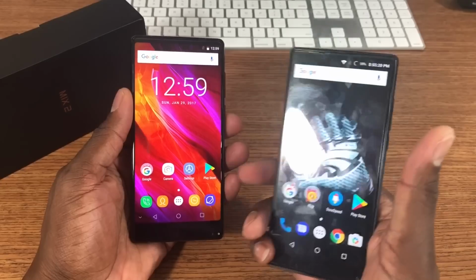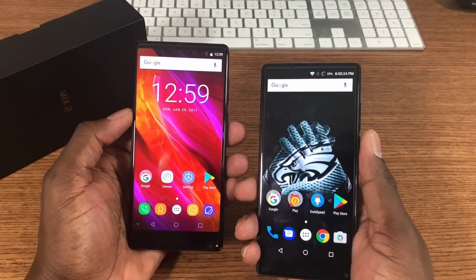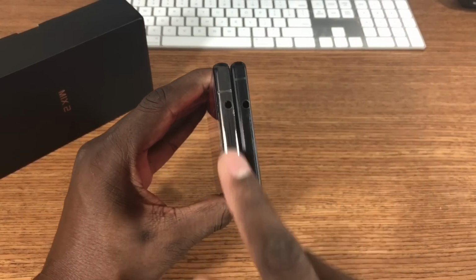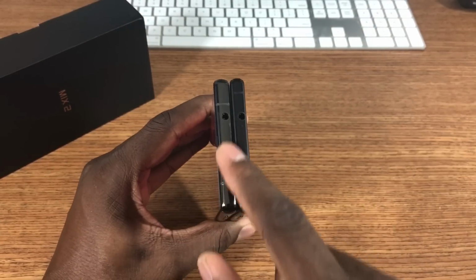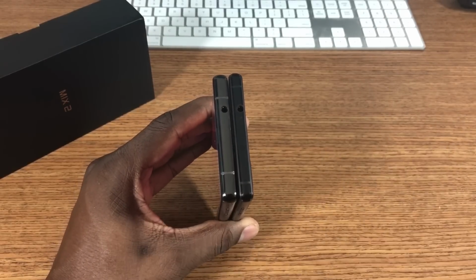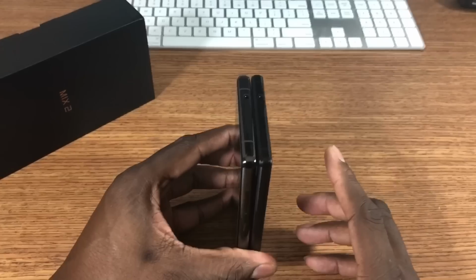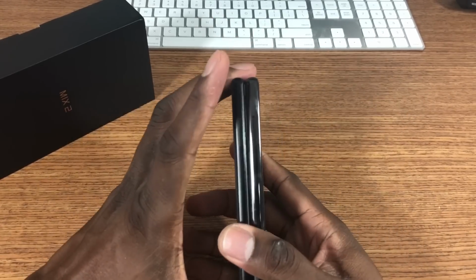This icon pack, though, looks to be the Samsung icon pack. That's kind of crazy. But this is it next to the Verni Mix, and you probably think these are the same phones, but you see how this one has a shinier finish. There you go, now you can see it a lot better. This almost looks titanium, man. It looks titanium around the sides, even though I know it's not titanium because this only costs 200 bucks. But it does have that 18:9 ratio body. It's a little shorter than the Verni Mix just by a hair, but pretty much built the same.